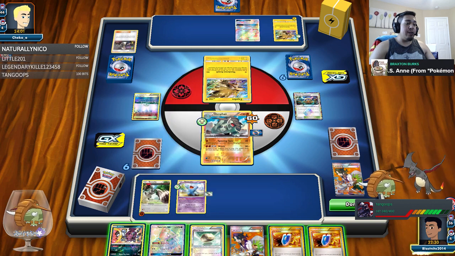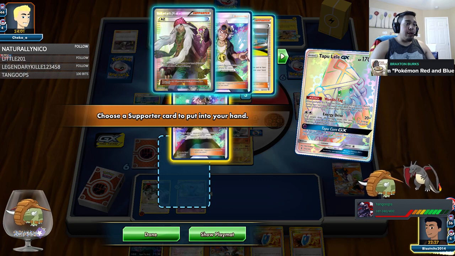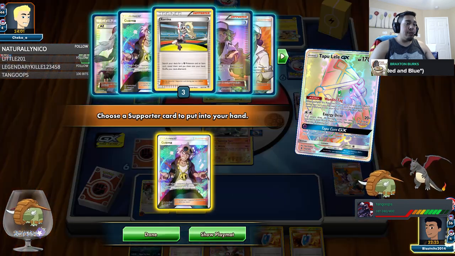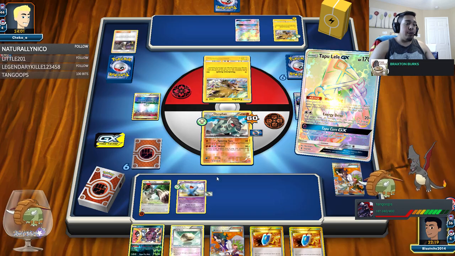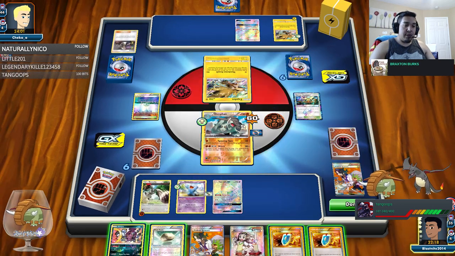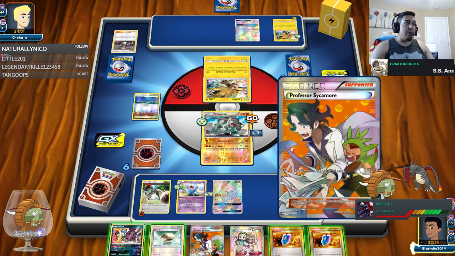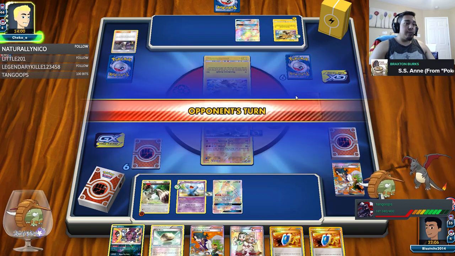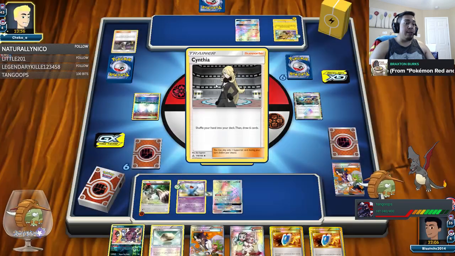What do I even do here? I'm gonna search out for Guzma? You know what? I'll search out a teammate. That's a whole lot better. It makes me super sad. And we have 12, no, we have 10 energies that we could choose from. They shouldn't be able to attack though, and we still have resistance on them.